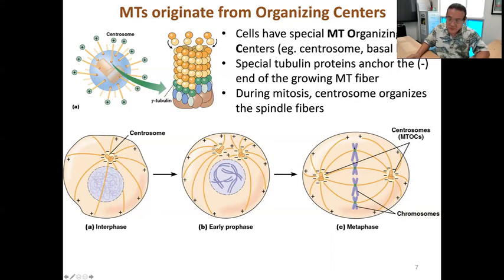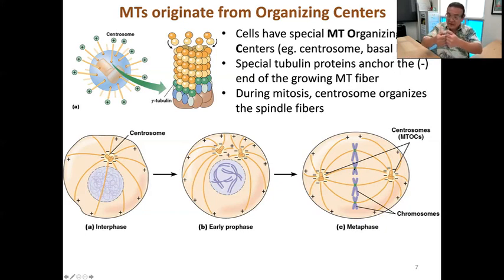right? During metaphase, the duplicated chromosomes, because each one of these duplicated during S phase, so when they condensed, you have the 2 sister chromatids that are still attached to each other. The microtubules from the centrosomes are going to grow outward and attach to the kinetochore proteins on the center of the chromosomes. And this is now creating what we call the spindle fibers. So you can imagine this dynamic process where the microtubules are growing, because you have more and more tubulin dimers being added to the plus end, and the plus ends eventually attach to the sister chromatids.